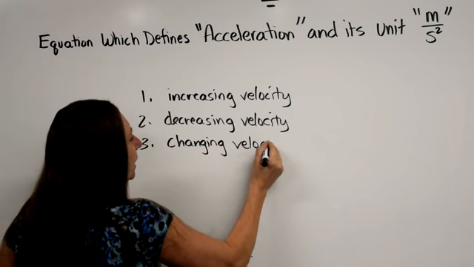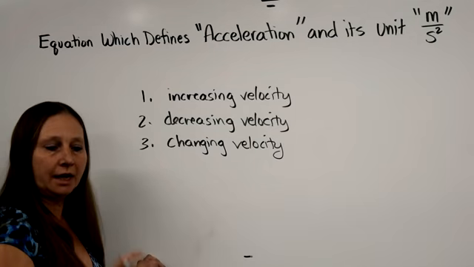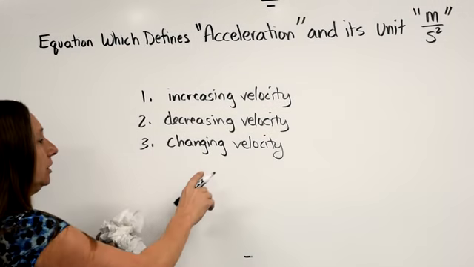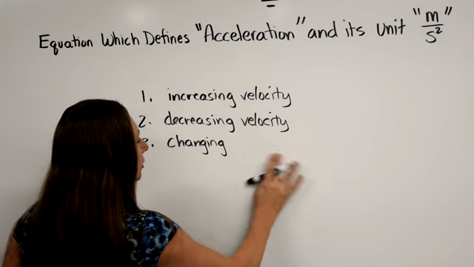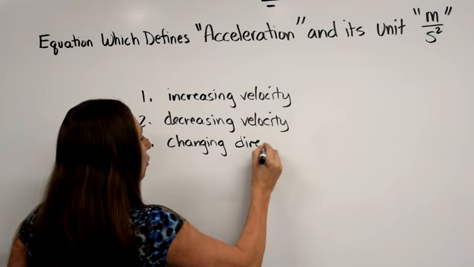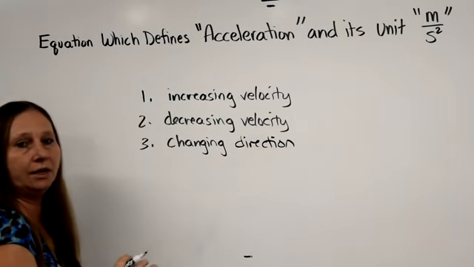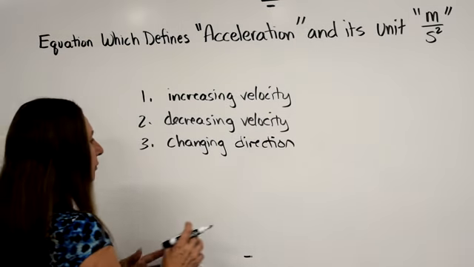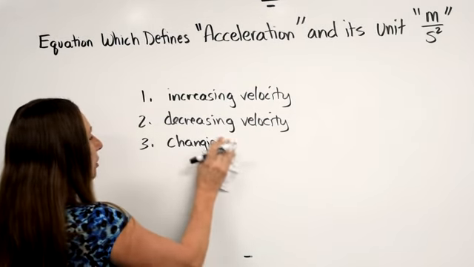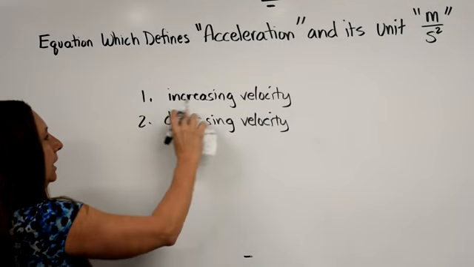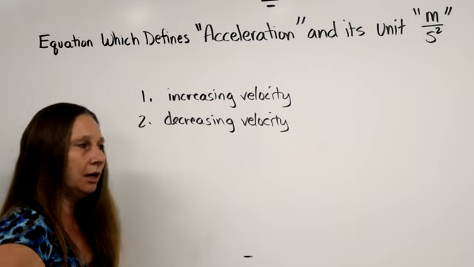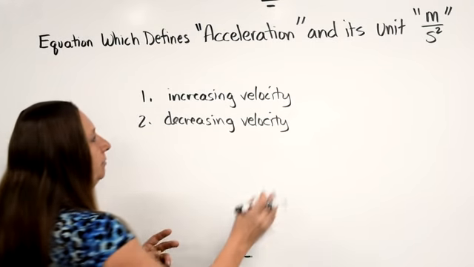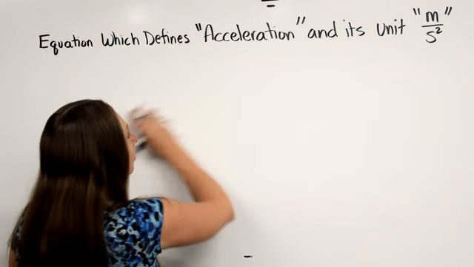And I will use increasing velocity as the example right now. I'm not going to get into changing direction, because we will go over changing direction in all kinds of detail in the forces topic under centripetal force. So I will mostly be talking right now about an increasing velocity. Keep in mind, acceleration can be speeding up, slowing down, or changing direction. Okay, but I'm going to use one example right now.